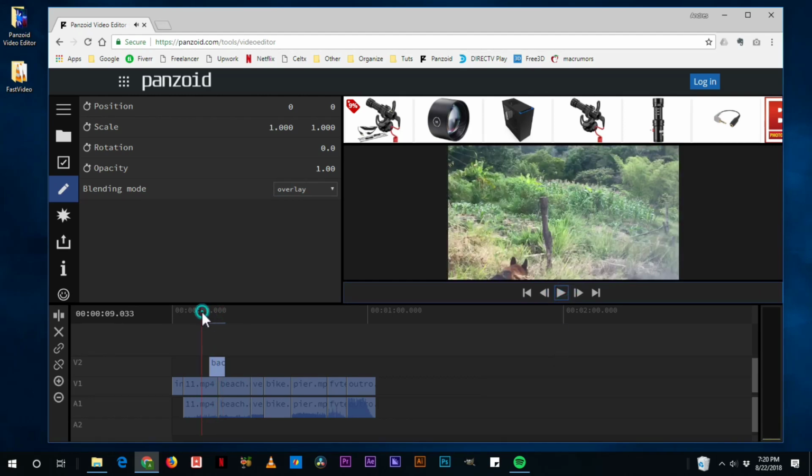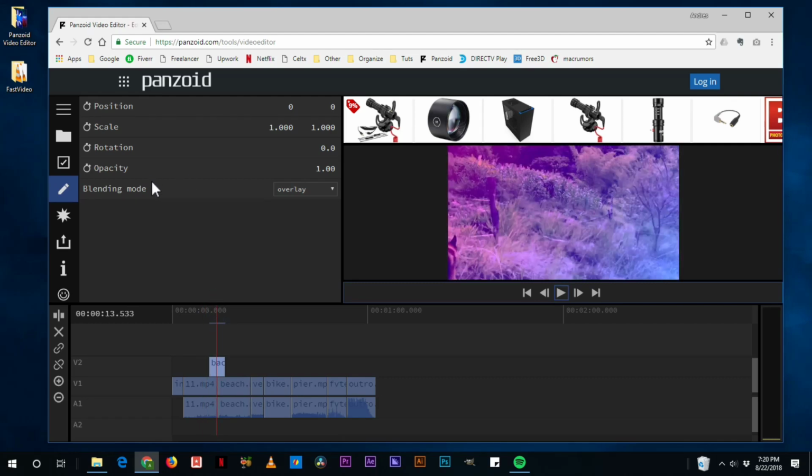Alright, so we can stack and control everything here in the edit, the opacity. If this is too much for this particular clip that I have highlighted, I can lower the opacity, and that's gonna help a little bit, but I like it full on. Alright, so let's move on to our next tab.